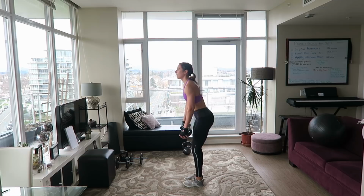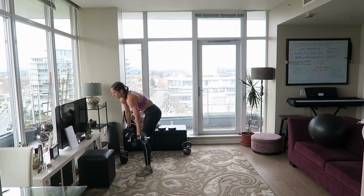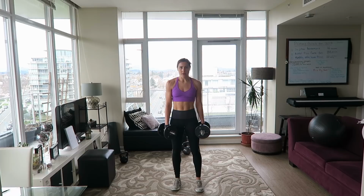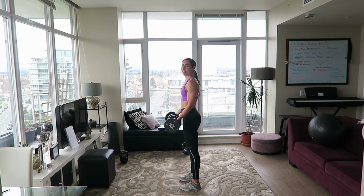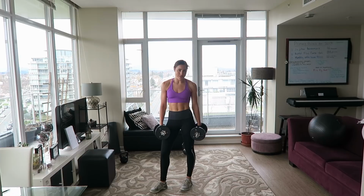Okay, and now we're gonna do bicep 21s. Grab your dumbbells. The way 21s work is it's seven bottom halves, so we're going halfway up and down for seven. Then for the next seven, we're gonna go all the way up and halfway down. And then for the remaining seven reps, we're gonna go all the way up and all the way down.